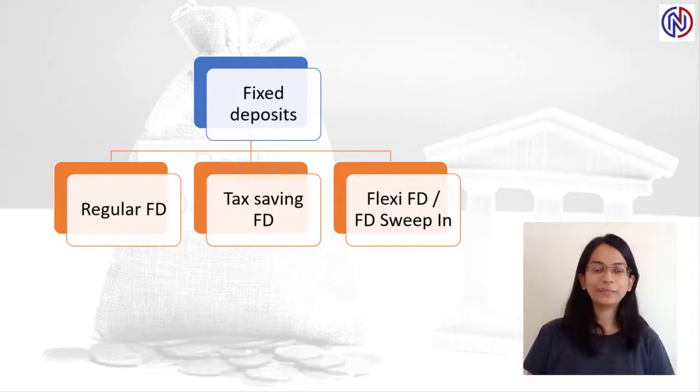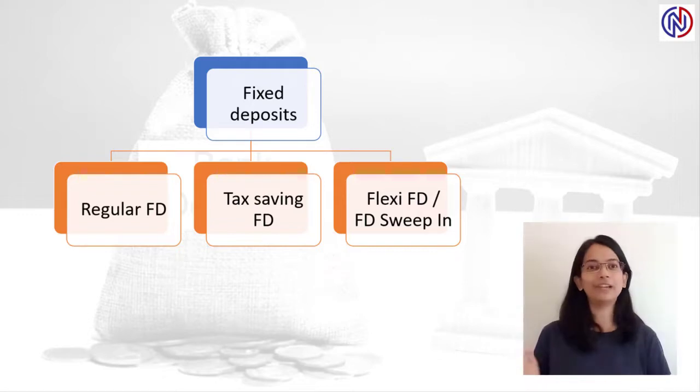So basically, both fixed deposit and savings account have their pros and cons. But what if I tell you that there's another product that a bank offers which gives you benefits of both a savings account as well as a fixed deposit? Would you go for it? I would definitely go for it. In fact, I go for it. So what is this product?